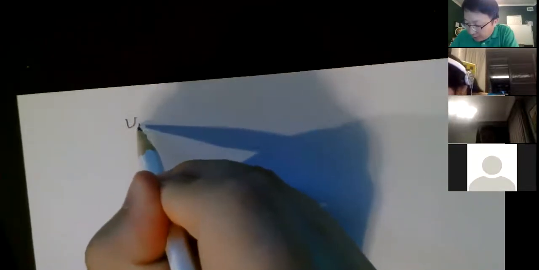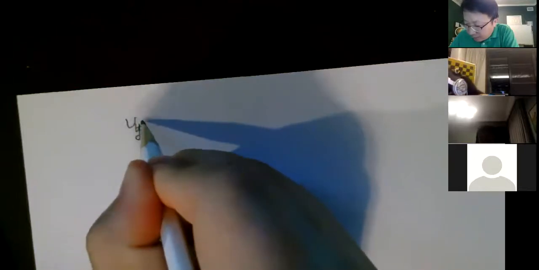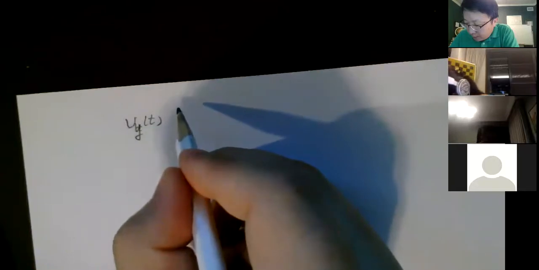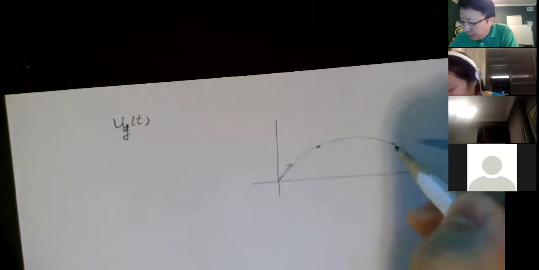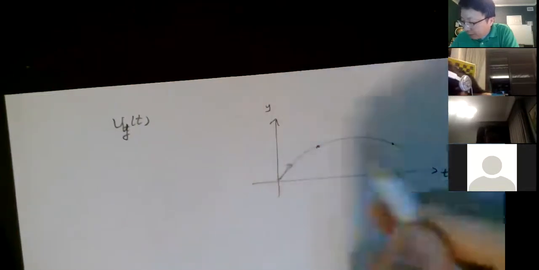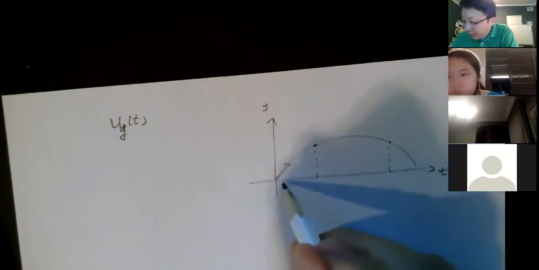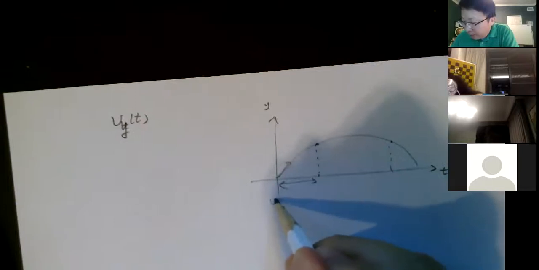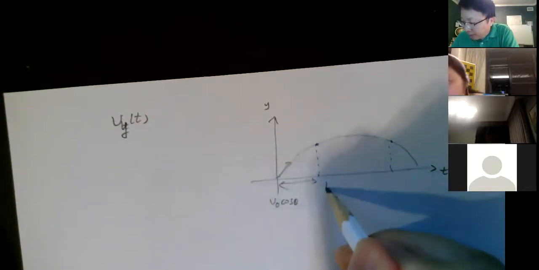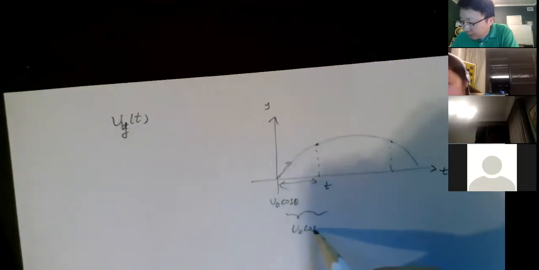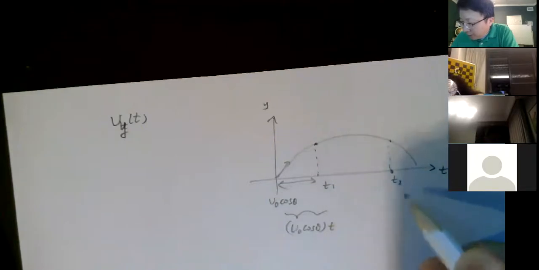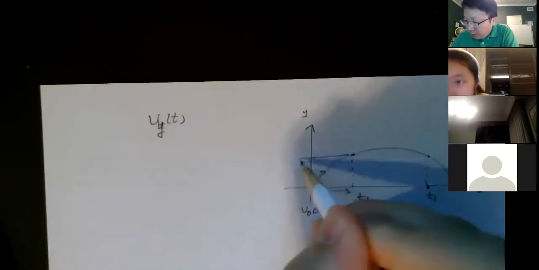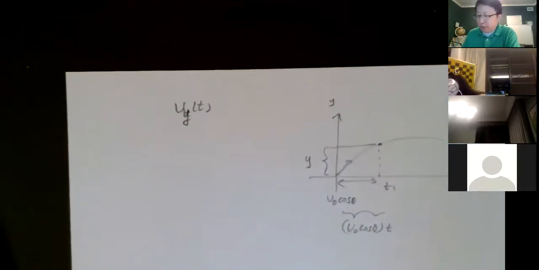So now let me go back here. For this movement, I want to know the physical location of this ball at any time. We already know the horizontal location at any time, because we know the speed is V0 cosine theta. So at the t moment, the distance is of course V0 cosine theta times t, whether t1, t2, or whatever. This I already know. But the only thing I don't know is where the y is at time t.